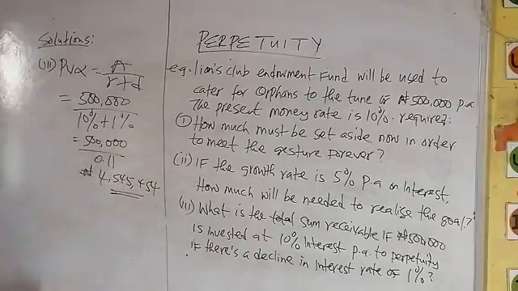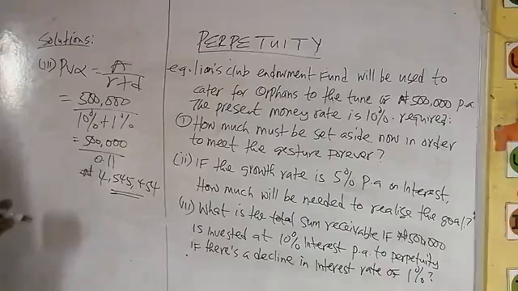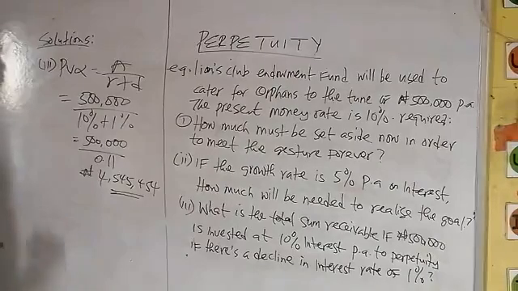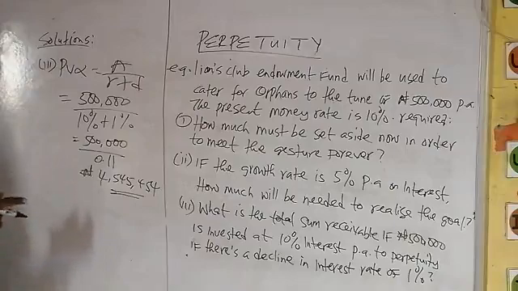So we can see now how it varies. So when you are being asked to calculate perpetuity where there's growth or where there's decline in interest rate, please just know how to compute it. All this will help you to make a financial decision, to advise, to know what to do. We're not just here writing on the board and trying to while away our time, but we are here to make sure you manage your finances very well.